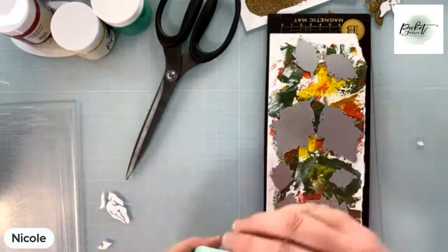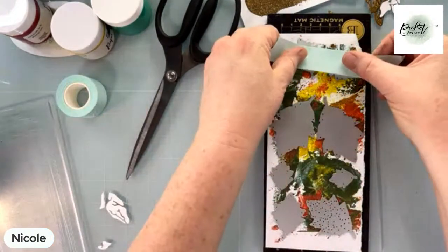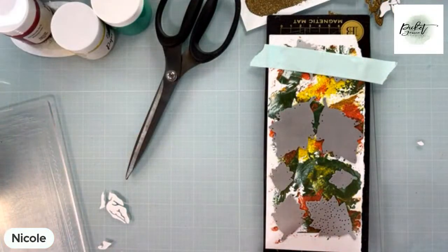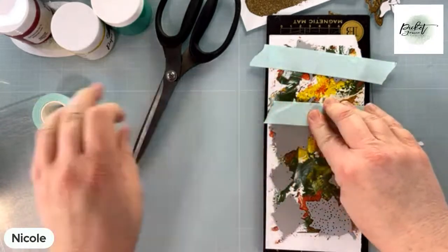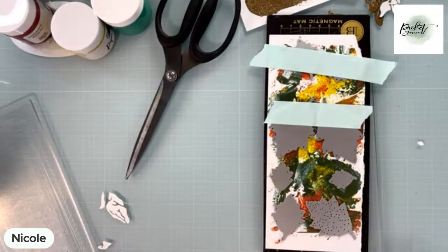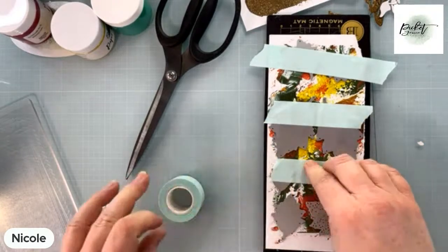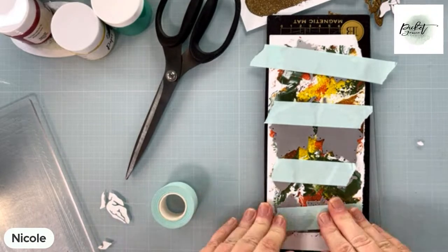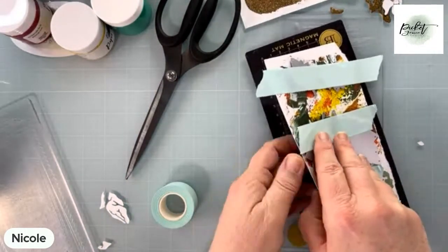So I'm going to tape this down because what's going to happen, I don't usually use this much tape, but for live television, I'm going to use this much tape. Thank you. I'm anxious to cut the one with the pink in it. I don't think we're going to be doing it tonight because it's not going to be dried in time, but this is dry.